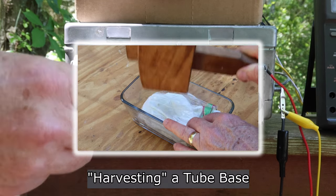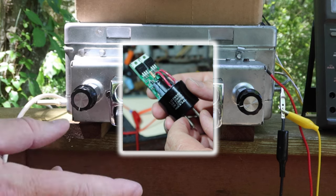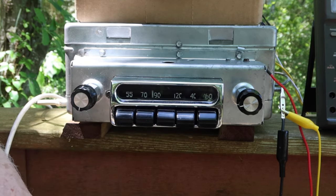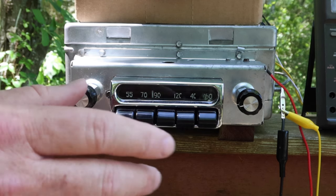So we mounted that in a tube base and put it in its slot where it's removable, and you can put it in or put in the old vibrator if you choose to. We went through and did an example of the alignment.